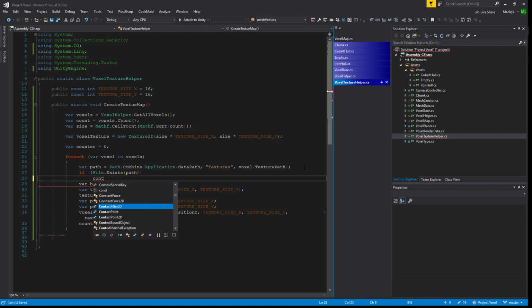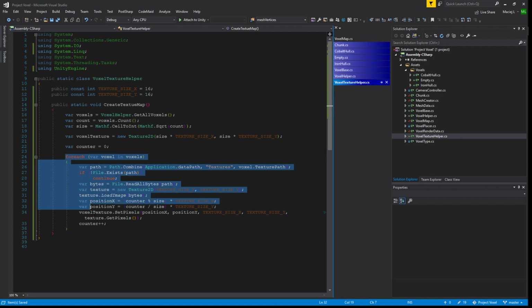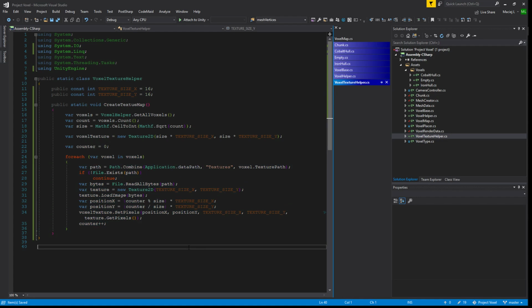Continue. Yeah, let's do it like that. Our texture can sometimes be a bit big for the amount we want, but we don't care. So that should be it, I think. Let's hope.